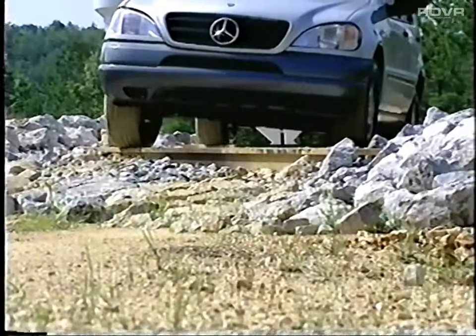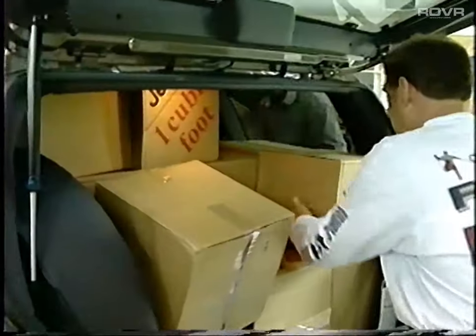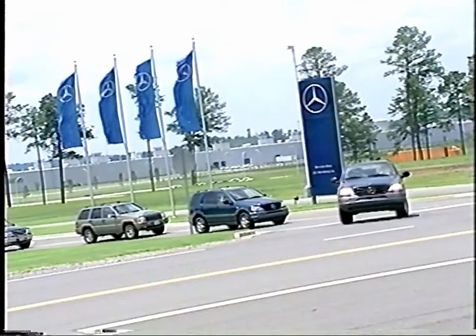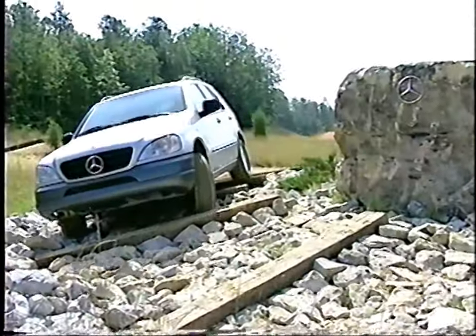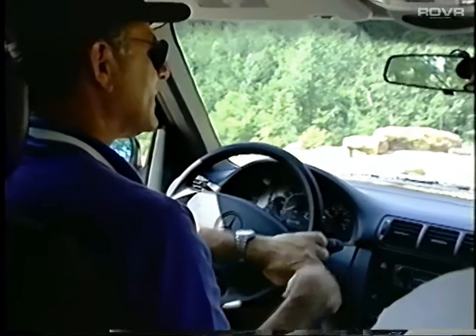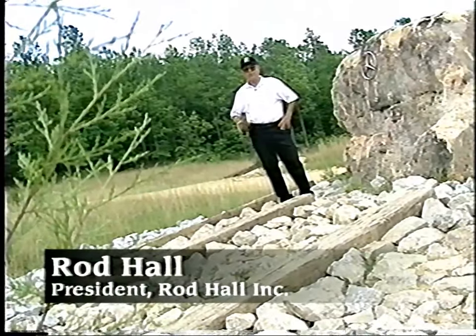The tests measured tolerances during various off-road settings and examined the vehicles' street driving capabilities. We also put the vehicles through comparison tests on engine capacity, cargo space, seating, ergonomics, and ease of operation. The tests were conducted during training events held at the Mercedes-Benz Manufacturing Facility in Tuscaloosa County, Alabama. We'll cover seven main vehicle topics, showcase the Explorer and Cherokee, then highlight the M-Class and its advantages, ending with comments from participants. A special feature will be commentary by Rod Hall of Rod Hall Incorporated, one of the world's foremost off-road drivers and driving instructors.